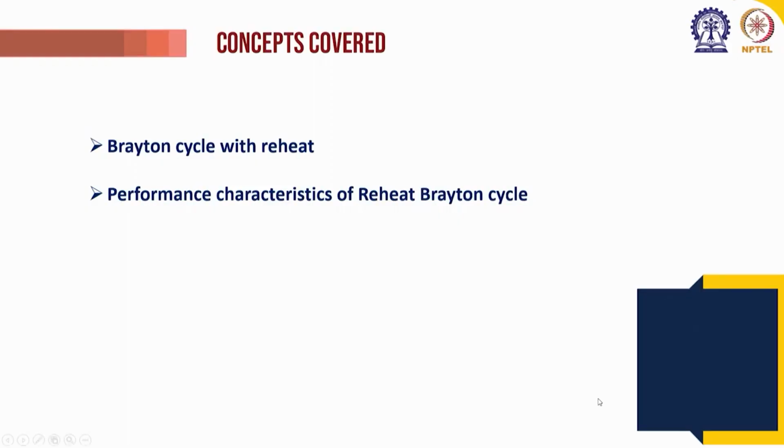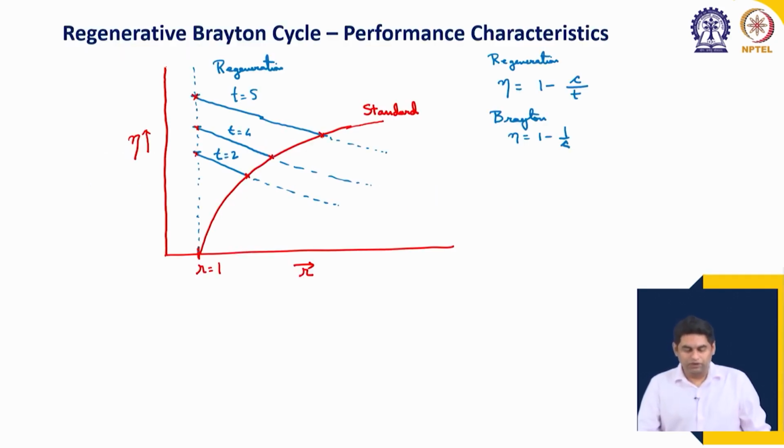So, the concepts that will be covered today are the Brayton cycle with reheating, then analysis of the Brayton cycle with reheating, and performance characteristics of a reheat cycle. Before we go into the detail of the reheat cycle, if you remember, in the previous class I had finished by asking a few questions on the regenerative Brayton cycle. I will quickly discuss that part again, so that we know the answers to those questions.